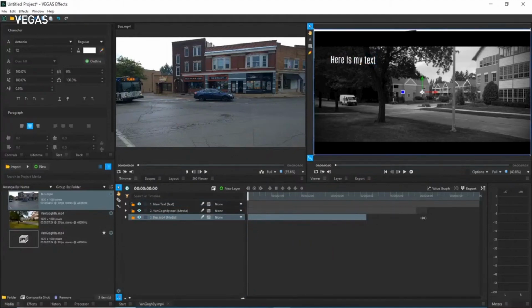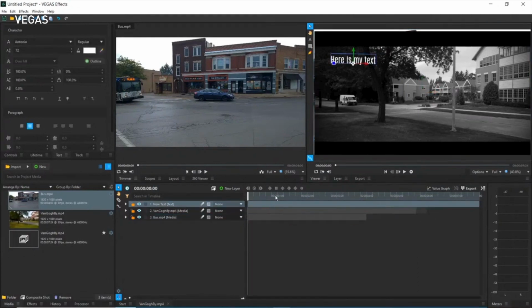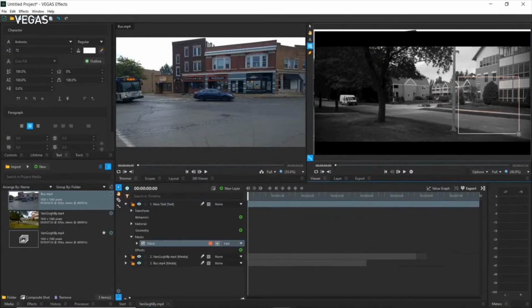So again, you still can't see it because it's underneath the top layer, but I could come and create a mask. So let's say we've got a mask here, and the mask would show the layer underneath.